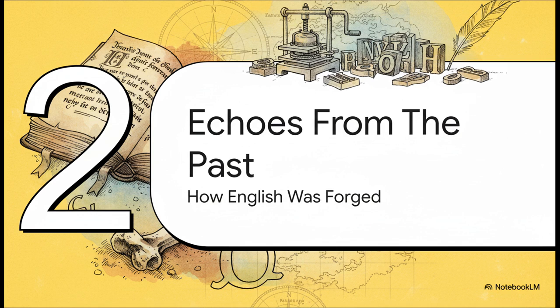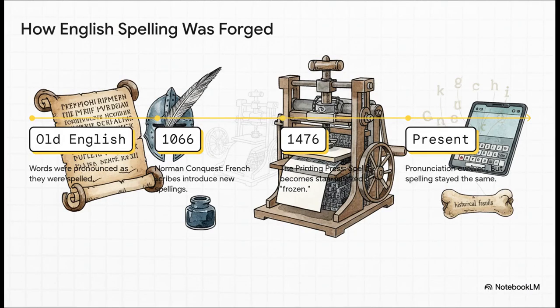To really get why some letters went quiet, we have to listen to these echoes from history and see how the English language was actually put together. Okay, here's where it gets really interesting. You see, our spelling and our pronunciation didn't exactly grow up together. Way back in Old English, you pretty much said a word how it was spelled. Simple. But then, big things happened.